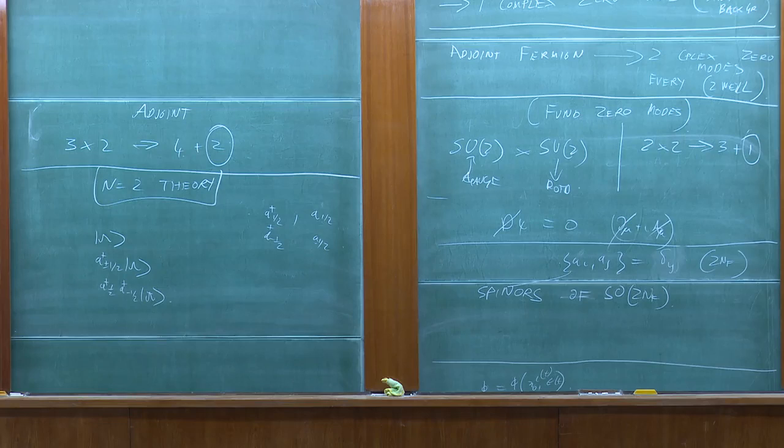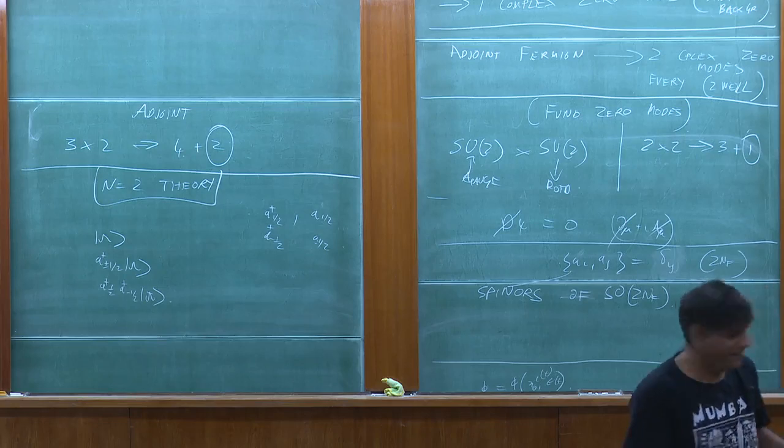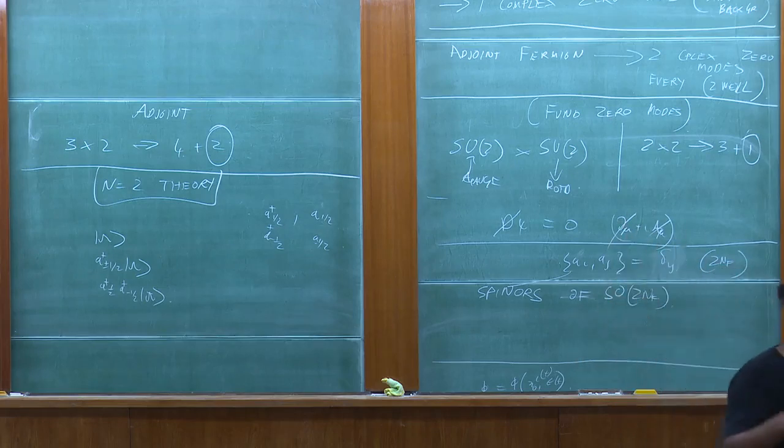Now, you can ask, well, we had an argument that this had to be, if you think through our lectures on making short multiplets, we made the short multiplet by exactly the same route. We went to the frame in which the particle was at rest. And then, because it was a short multiplet, it was annihilated by half of the supersymmetries. Total number of supersymmetries in the n equals 2 theory is 8. Half of the supersymmetries are annihilated. The other half act like a Clifford algebra. So four supersymmetries act like a Clifford algebra. These are the four things.